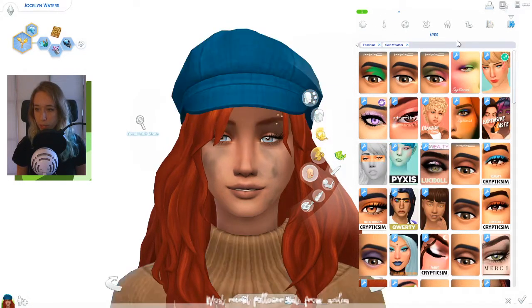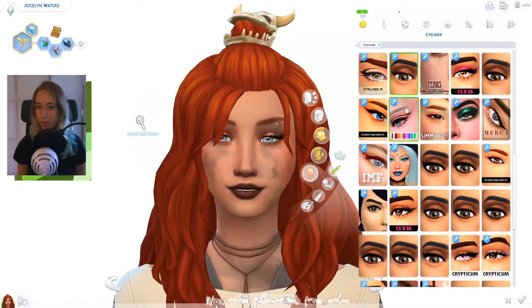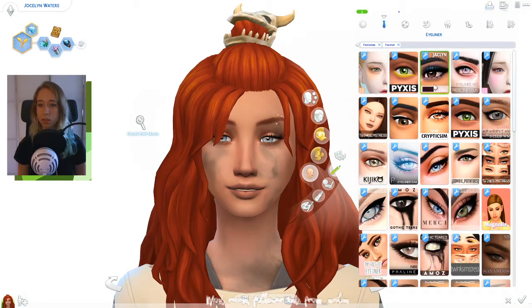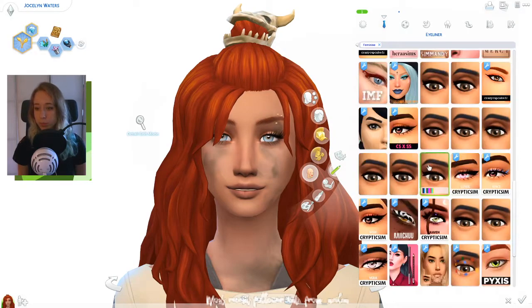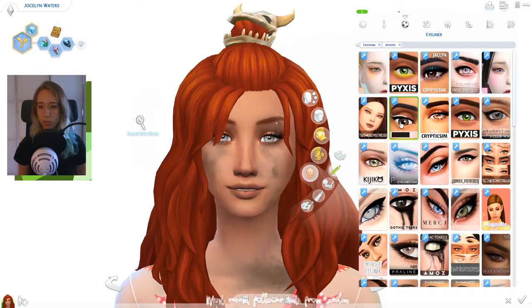Where were we? Yeah, we did the eyeshadow, right? Okay. Do we have an eyeliner? Yes, we do. Okay, it's the Crypticism Blaze eyeliner and then the second to last again. Where is it? Here it is.